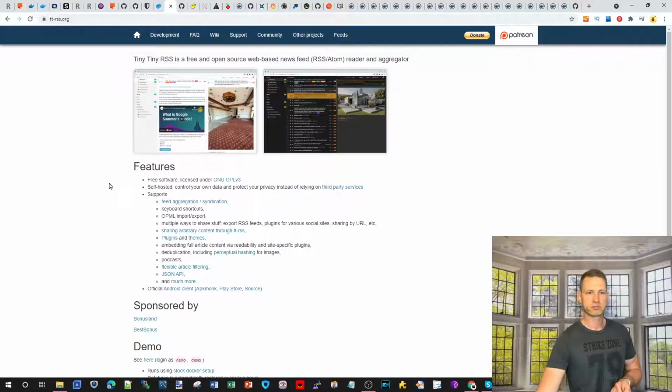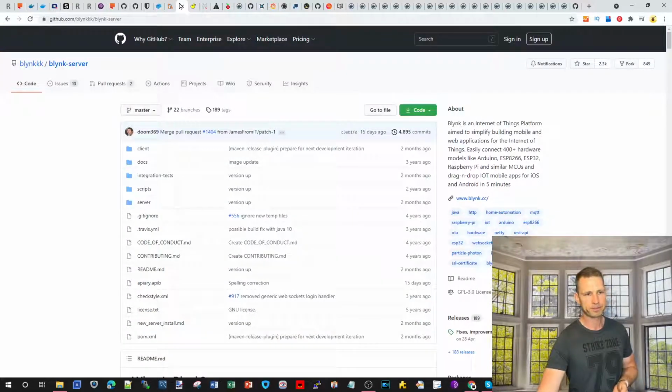Moving on, Tiny RSS. If you're still using RSS, a way of following news. So if you don't want to get bombarded by emails or go to hundreds of pages and follow what is going on, what's new on the internet, you can still use Tiny RSS, import those RSS feeds, and you'll get notified what is new. So you can follow only things you care about.